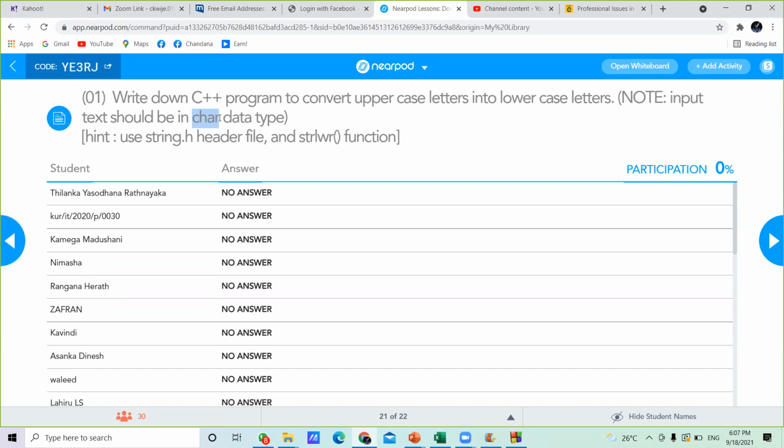Normally char assigns only one character, but if you put square brackets here with a value, then you can input any number of characters using char. Then here, say string.h header file, and to convert uppercase into lowercase use this function, strlwr. Try this example.